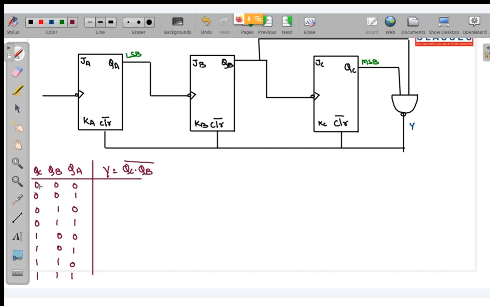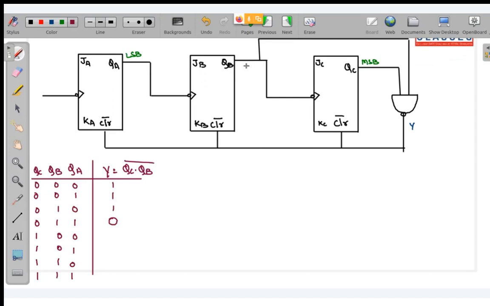Okay, fine. So now let us see for this QC QB, as one of the inputs is 0, this will be 1. Over here also this will be 1. At this moment, you can see for the first time this will become 0.